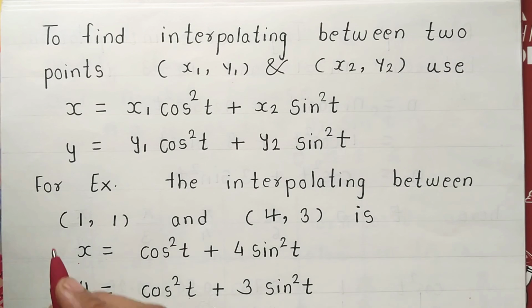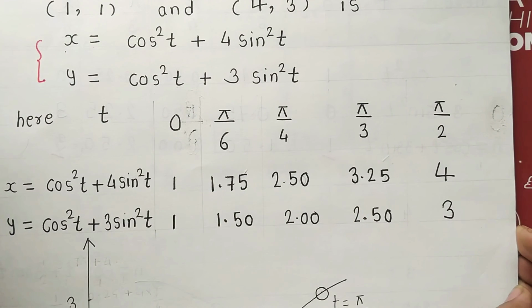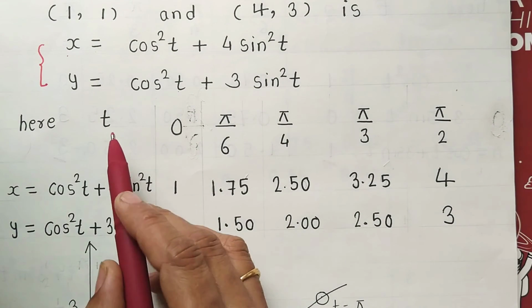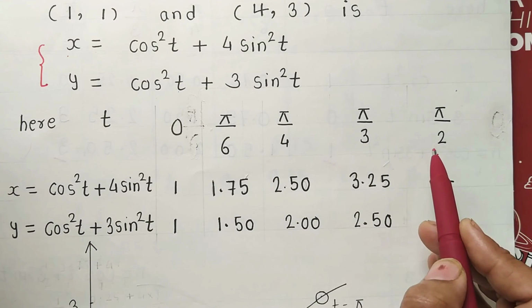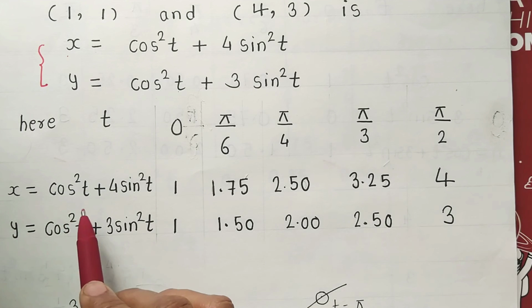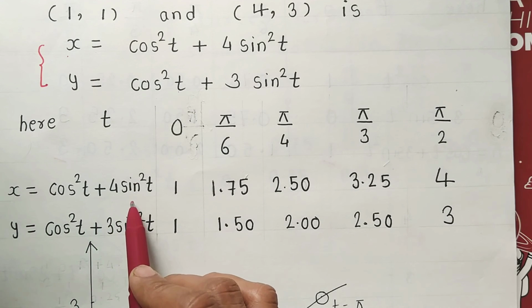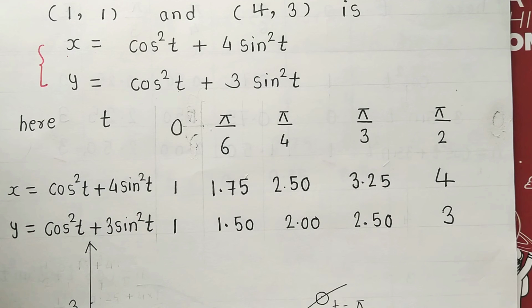Now again for these two equations here, we first draw a table. That means we first find out the values, and after that we will draw a line here or we will draw a curve. So suppose this is the table. Consider the values for t parameter from 0 to pi by 2, and after that we will find out the answer for x and y parameter. So here I am directly finding the answer. That means x is equal to cos square of t plus 4 sin square of t. If you have a calculator, then find your answer with the help of the calculator. Otherwise refer the previous table. So here I computed the values.